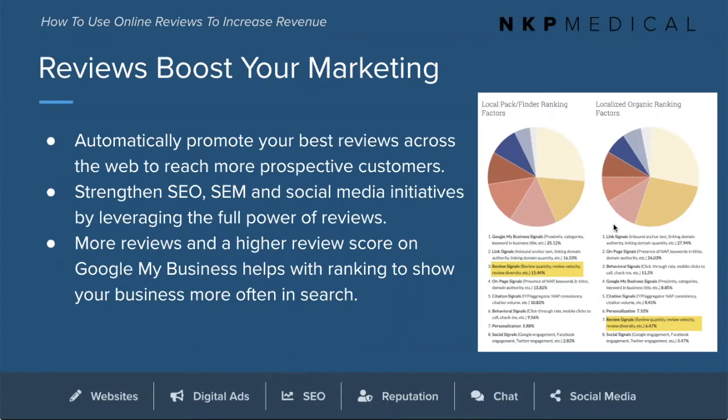Now, what Google does is they have an algorithm that actually takes into consideration the amount of valid reviews that a business has. So if Google is looking at two sites and they see that one has hundreds of reviews and a lot of people are going there, a lot of people have had great experiences, they actually are going to prioritize that business over someone that doesn't have those reviews, because they see them as more credible, more trustworthy. And so you're actually going to see a benefit from an organic SEO, and your practice is going to show up on top of some others just by having a lot of reviews.